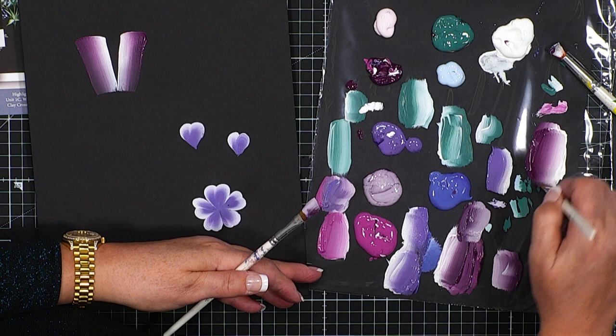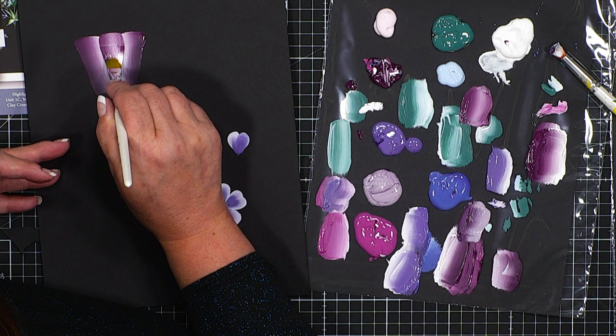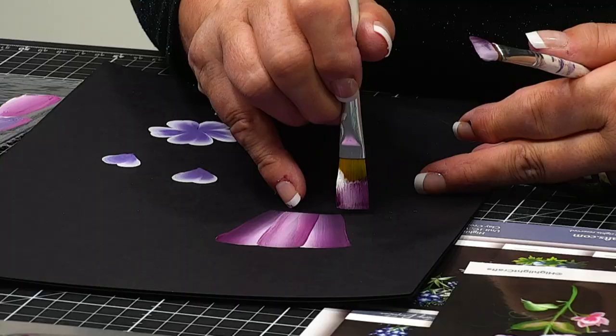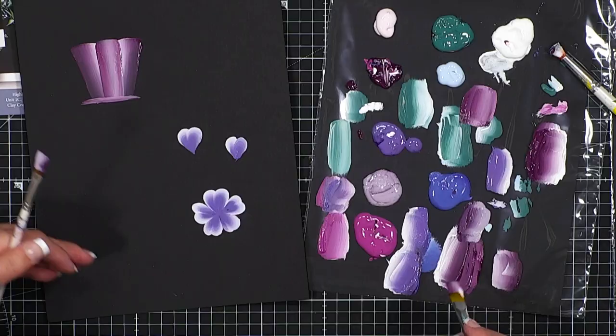And then I'm now going to take my brush and I've got the plum and the white, and I'm going to side load the plum on the other side. So I've now got plum on both sides, and I'm just going to come here like that, and stop there. So I've made the start of the pot. For the plant pot holder along the bottom, I'm just going to do a stop and pull back. So I'm going to go from back to back.